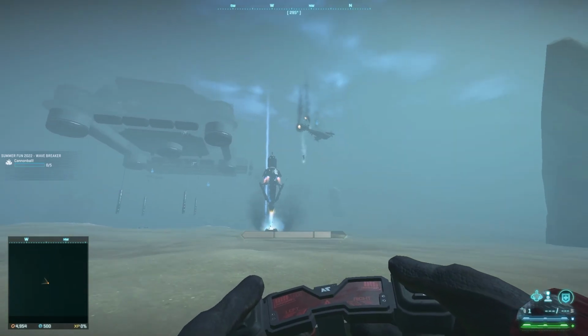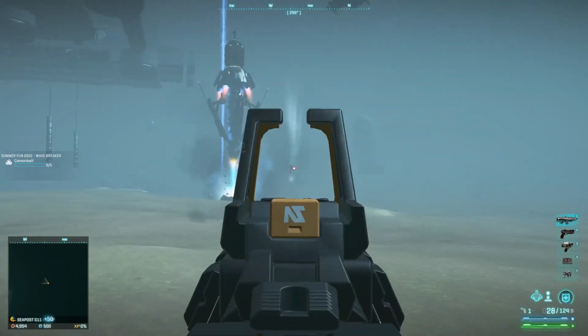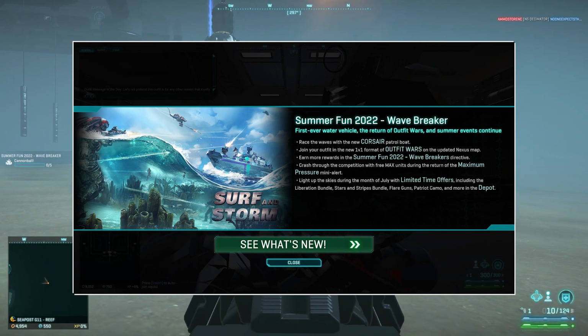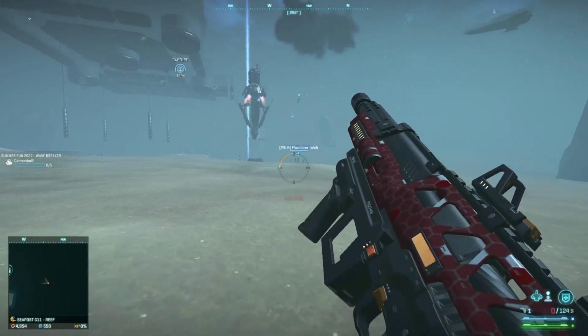Hello everyone, Deadeye here, and now that it's live, let's go over the Surf and Storm update, the Corsair, the second part of the Summer Directive, and also how to get a free gun.